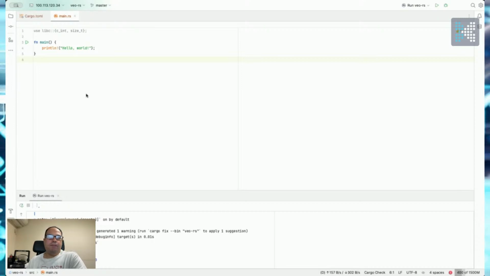Today we are going to be looking into implementing VE offloading, so the vector engine offloading library, in Rust. We're doing that because we were looking at some tools out there that are written in Rust that we might want to use. We're wondering how easy or difficult it would be to integrate that with the vector engine. We don't know. In theory, it should be fine.